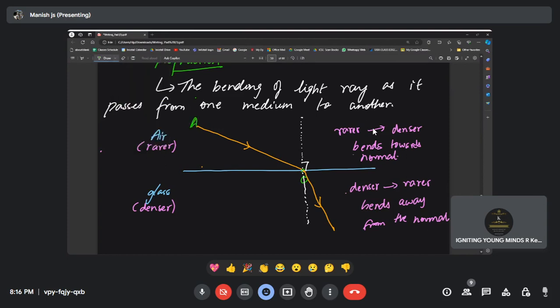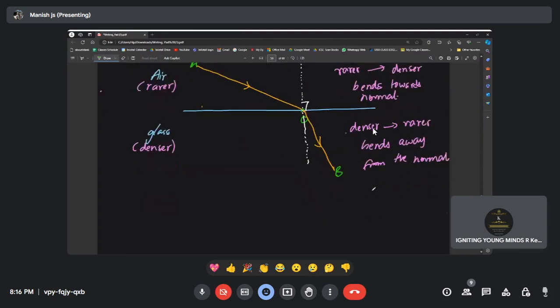So let me mark the points. The ray AO is called the incidence ray. All these aspects you people know, I've already discussed it in the last lecture. So AO is basically your incident ray, and ray OB, we call this not reflected. Here I will use a different term. We call it the refracted ray, because it is bending and it is passing through the other medium, right? It is a refracted ray.